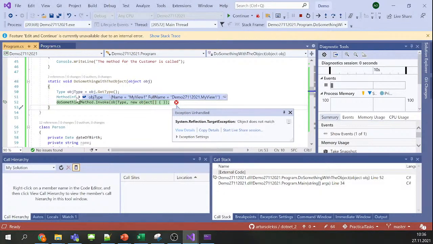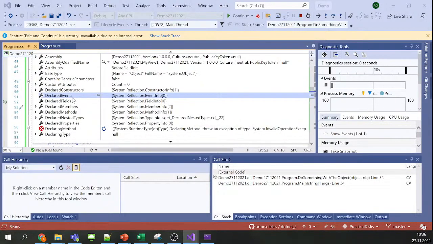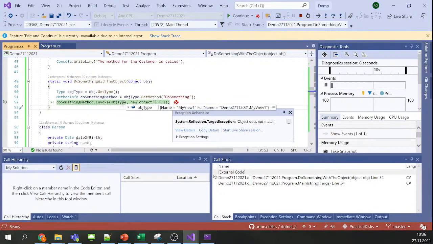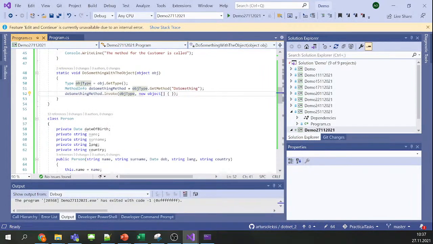The type is my view, and the name of the type is my view. And then I want to pass the object which is typed as object. Then I think we need to do the casting there. This is what I don't really want, but I think we cannot really do the casting this way, right?